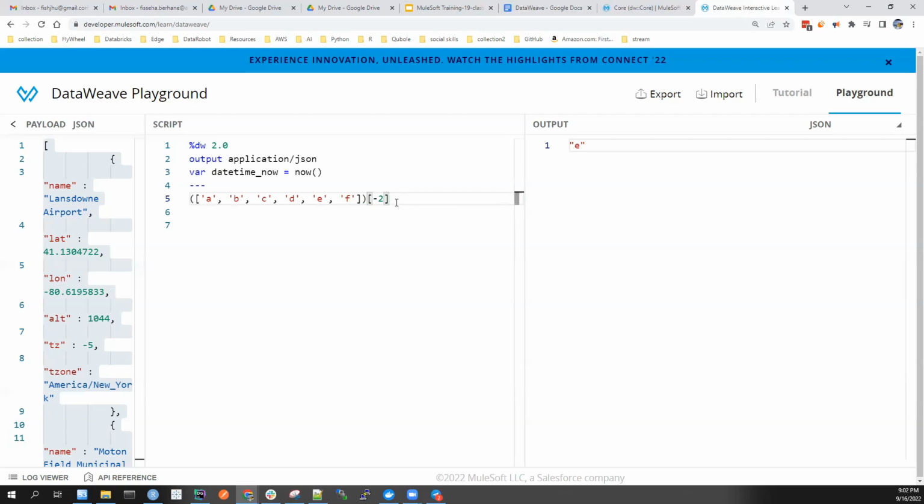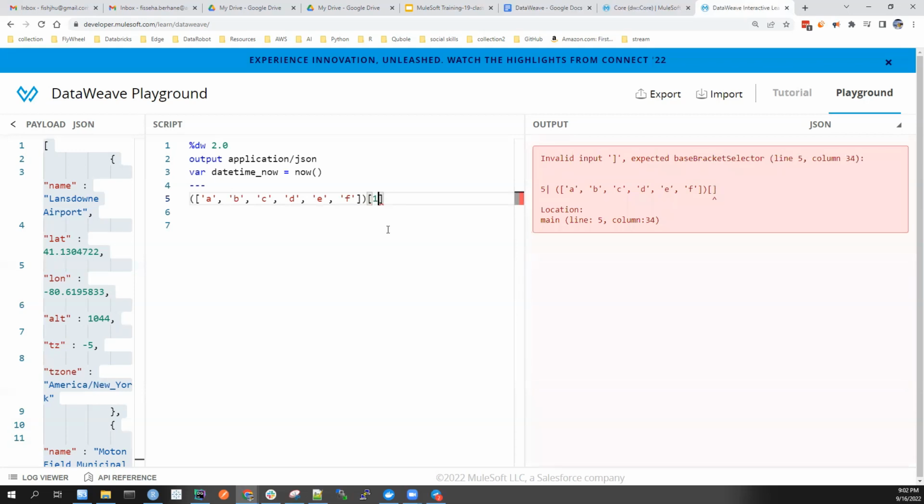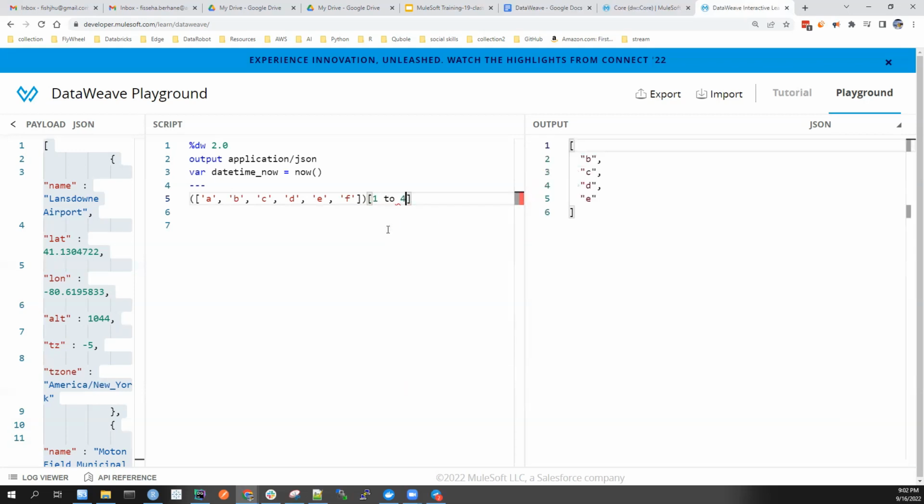Now, if we want to reverse this, how can we reverse it? Simply, if I do 1 to 4, it is going to give me, as you can see, from here to here. Whereas if I want to reverse it, we have how many elements? We have 1, 2, 3, 4, 5, 6.